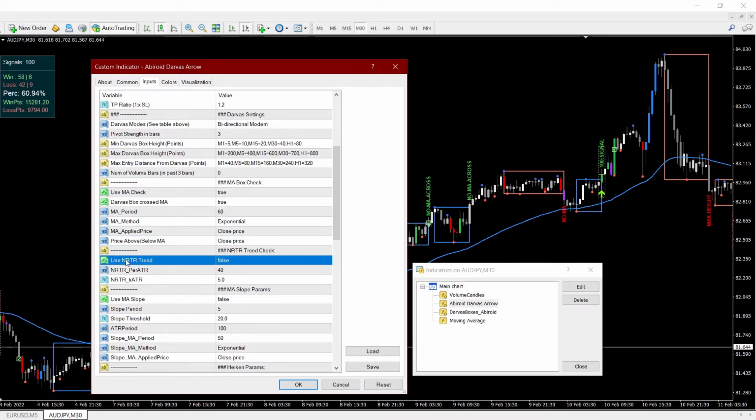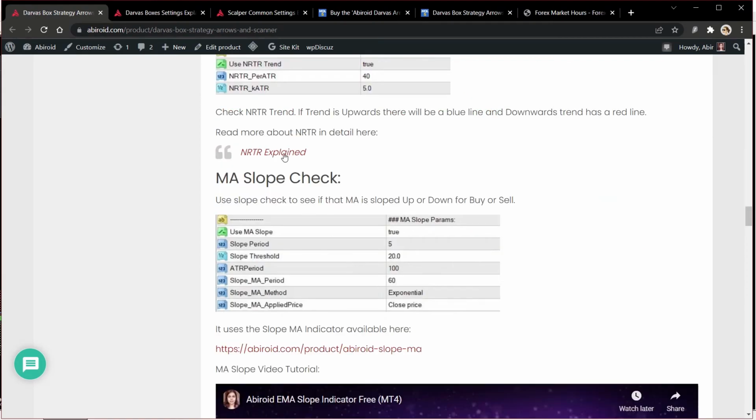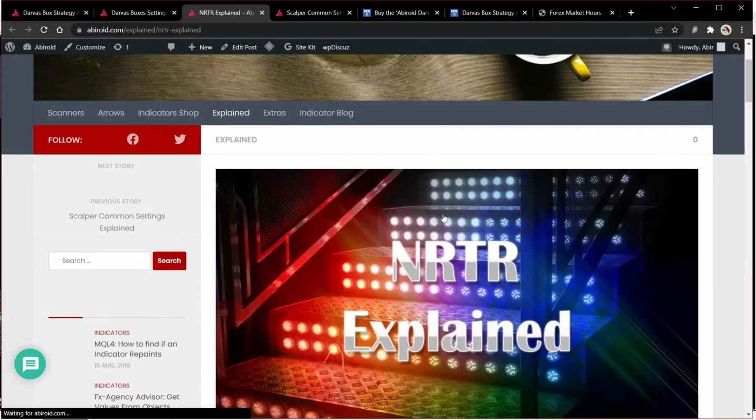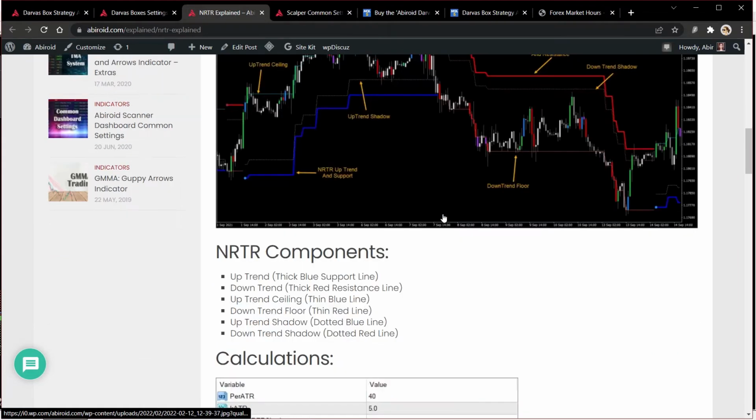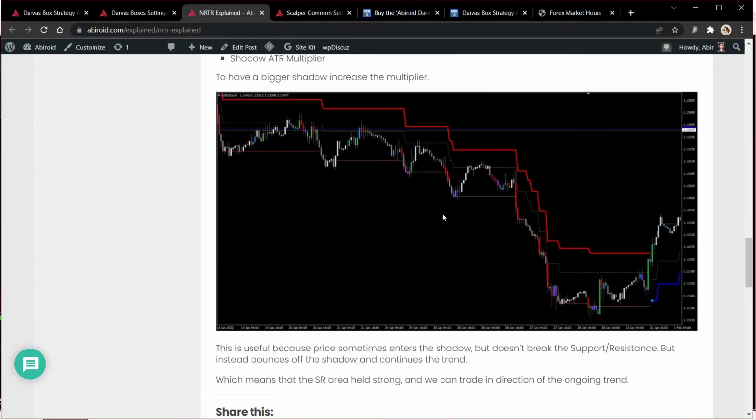And the next one that we have is NRTR. Now NRTR is very useful for finding support and resistance, and also for finding the current trend. I also have a detailed post describing how NRTR works, so you can check that out just to see what each of these individual settings mean, like KATR and period ATR, and that will show you how the NRTR works.